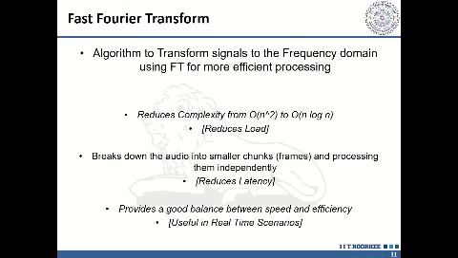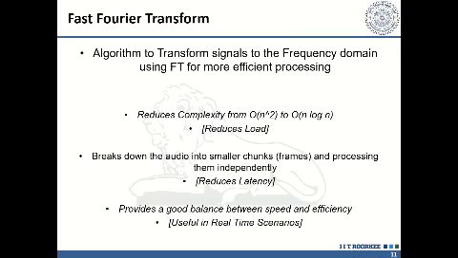Third, the fast Fourier transform algorithm helps us find a good balance between processing speed and efficiency. This is very useful in real-time scenarios where even a minor delay can lead to a performance becoming very stale. Thank you. This was my discussion on the use of convolution in real time. Convolution of audio signals with impulse response in real time for music production and synthesis.